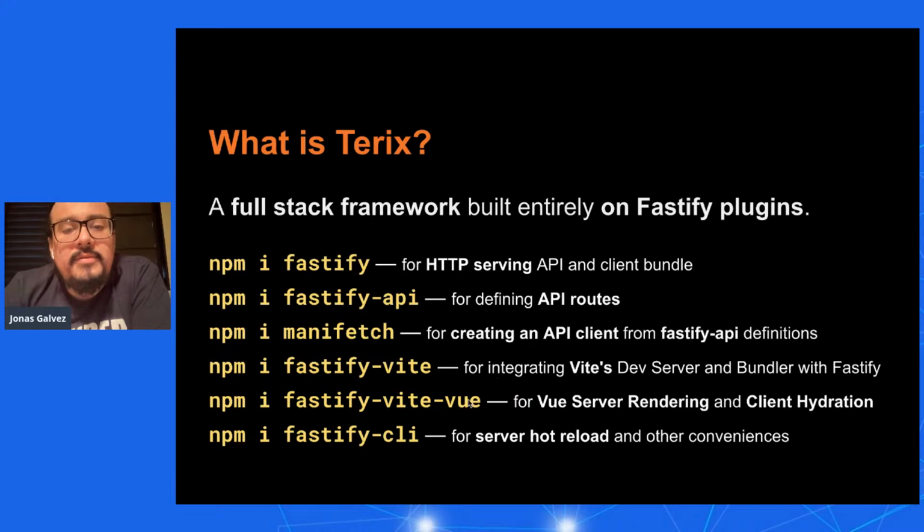We have Fastify Vite and Fastify Vite Vue for integrating Vite's development server and bundler with Fastify. And we have Fastify Vite Vue for the Vue server rendering and client hydration part. And I chose Fastify CLI for the server hot reload and other conveniences that it brings.